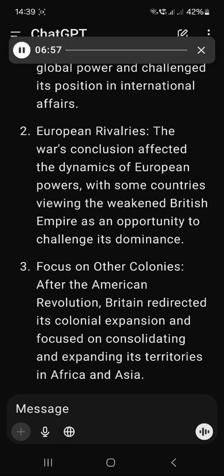8. Constitutional Convention. Following the war, the Articles of Confederation proved ineffective, leading to the Constitutional Convention of 1787, which drafted the United States Constitution, laying the foundation for the American government that exists to this day. 9. Bill of Rights. The demand for individual rights and freedoms, which had been articulated in the Declaration of Independence, was further codified in the Bill of Rights, the first 10 amendments to the Constitution, guaranteeing various civil liberties. The American War of Independence remains a crucial event in American history, shaping the nation's identity and its commitment to principles of liberty, democracy, and self-governance.